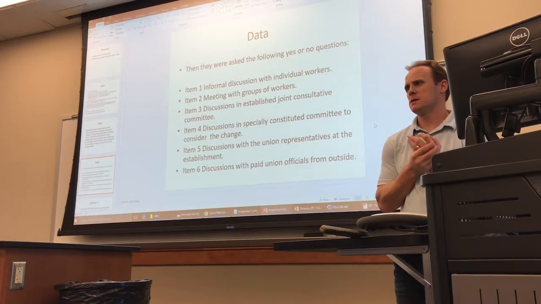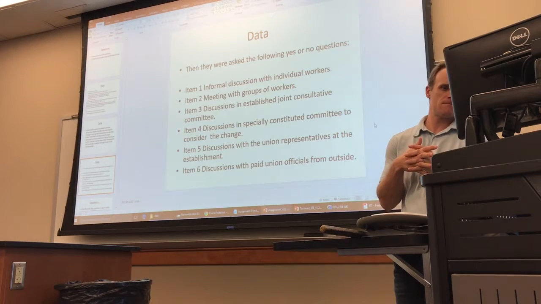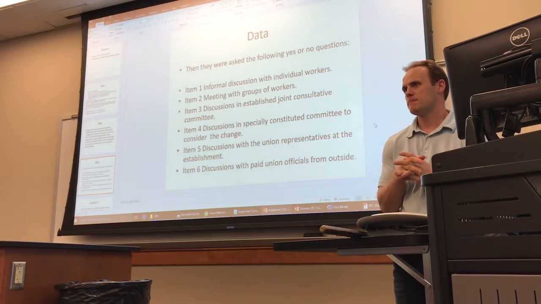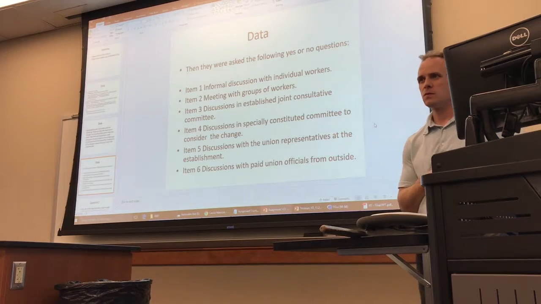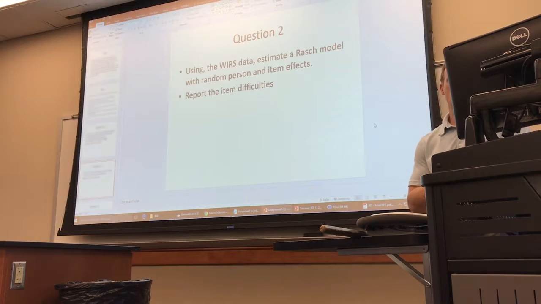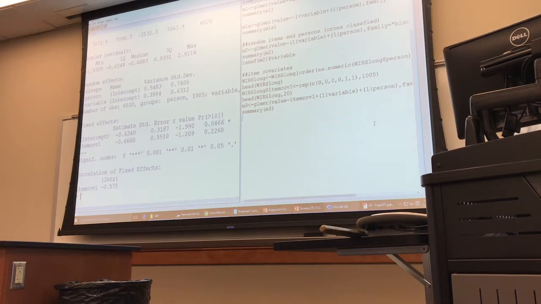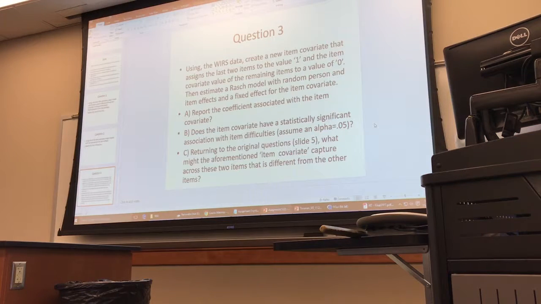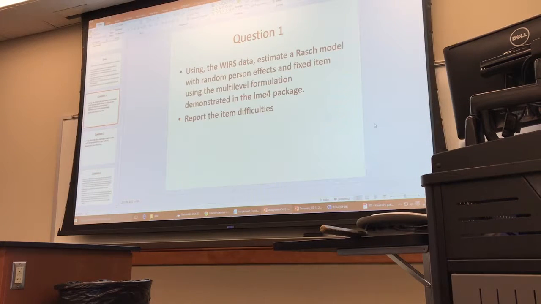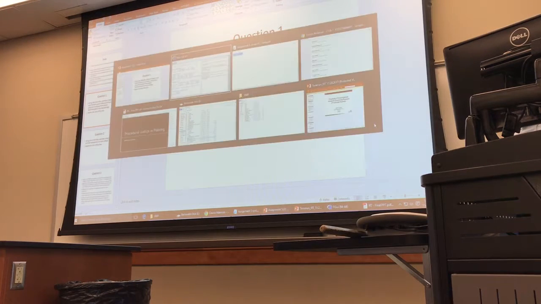Any questions on the homework? Can I ask, for question 1, why the output from R does not show the item difficulty for item 1? So are you talking about the question or the code? Both. Oh, all right. Which one? So you're talking about question 3A? Question 1. Question 1, going back to this one? Yeah. The output does not show the item difficulties for item 1.